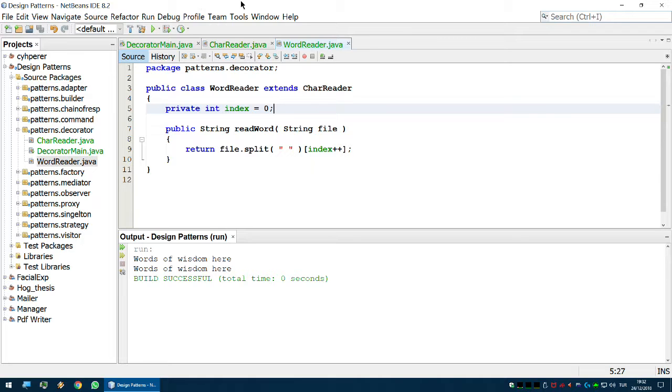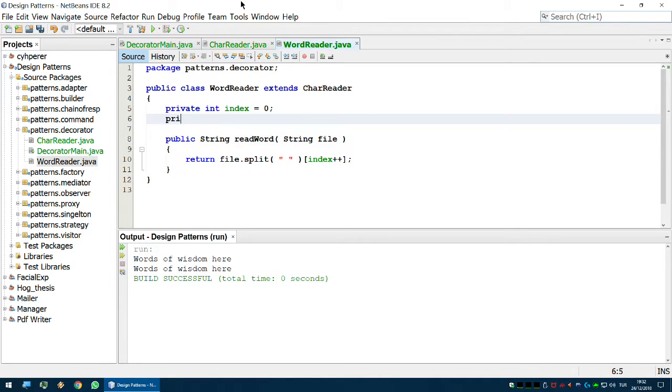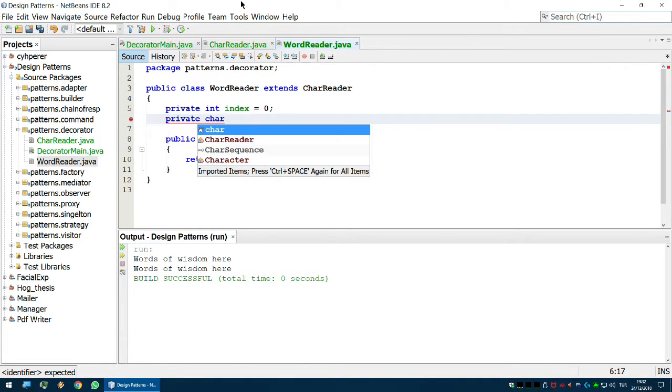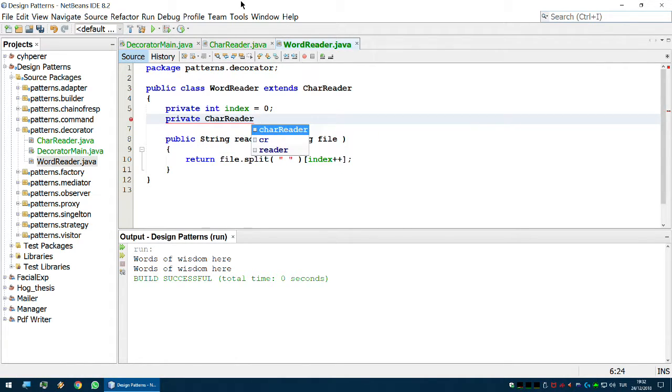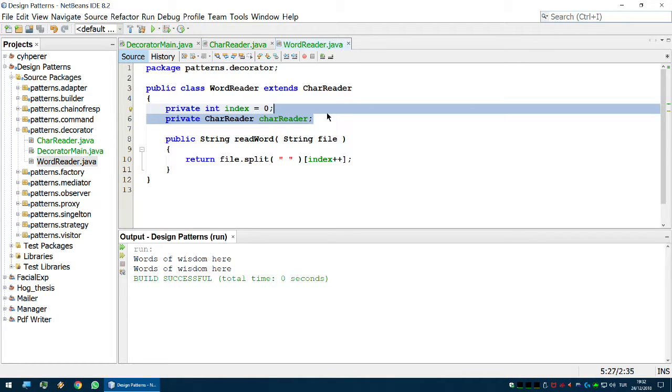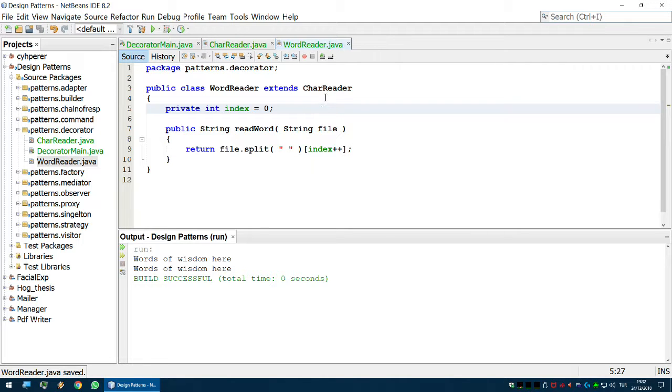Let me show you, a private char reader inside the word reader, and you can utilize the char reader inside the word reader. This is the second way of decorating the char reader, but in this example, for the sake of simplicity, we have implemented the char reader and extended it to the word reader.